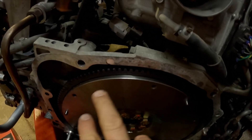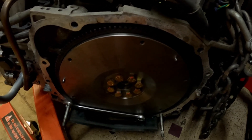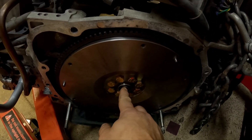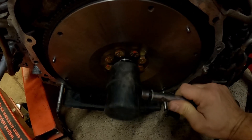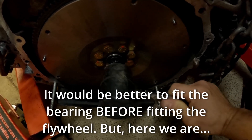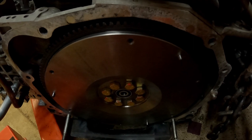Now we're going to clean this face down with some brake cleaner and then put the clutch disc and pressure plate on. Now we just push the spigot bearing — or pilot bearing if you wish, there are a couple of names for it — and just sit it in the centre. I gently tap it in with a rubber mallet. We've got that bearing in there and you just want it to be flush with the flywheel. Then we'll give it a bit of a clean down and fit the rest of the clutch kit.